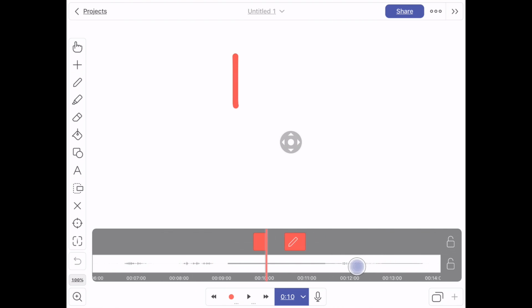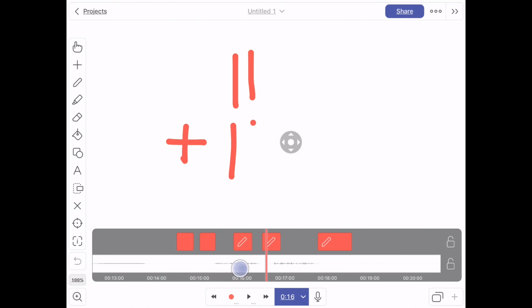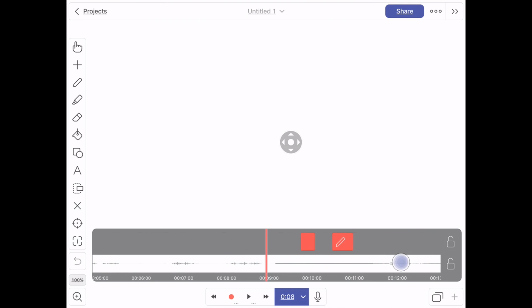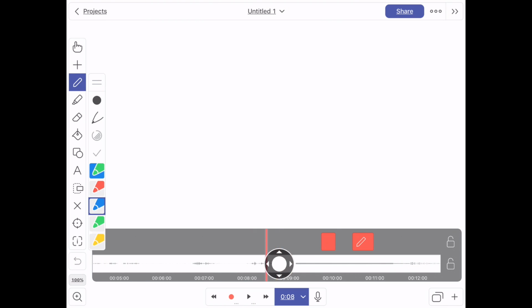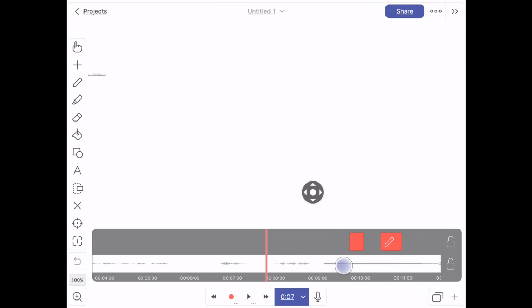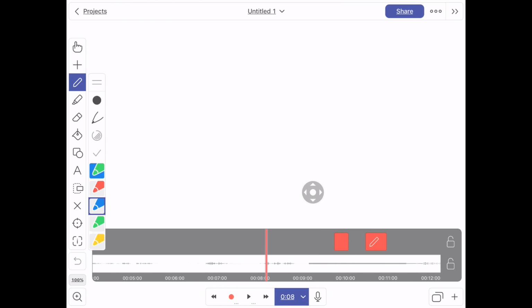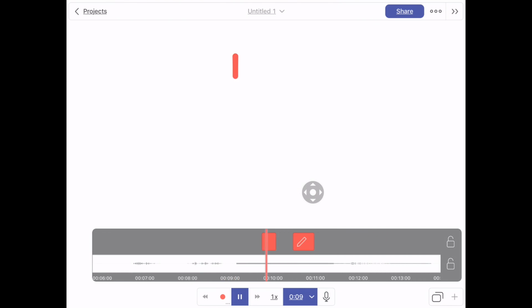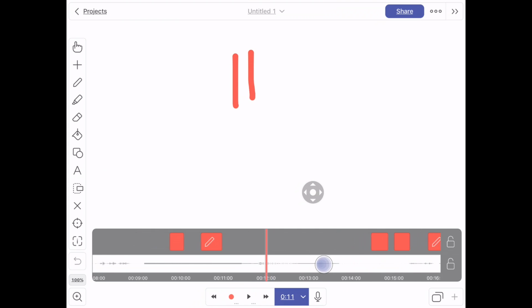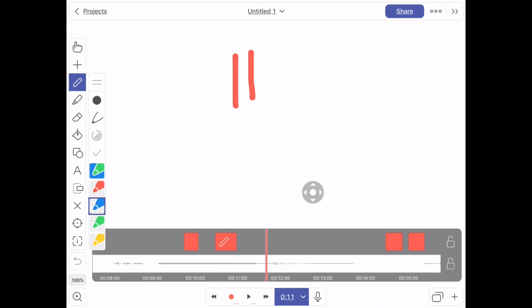If I come back across, okay, here's where I started talking about the 2 lines, and instead I want to call them 11s. So I could go to the exact place, let's say right here. I think this is where I started calling them lines because I can see some audio if I play it. Actually I notice right here I called them 2 lines. So instead I'm going to get rid of the 2 lines.